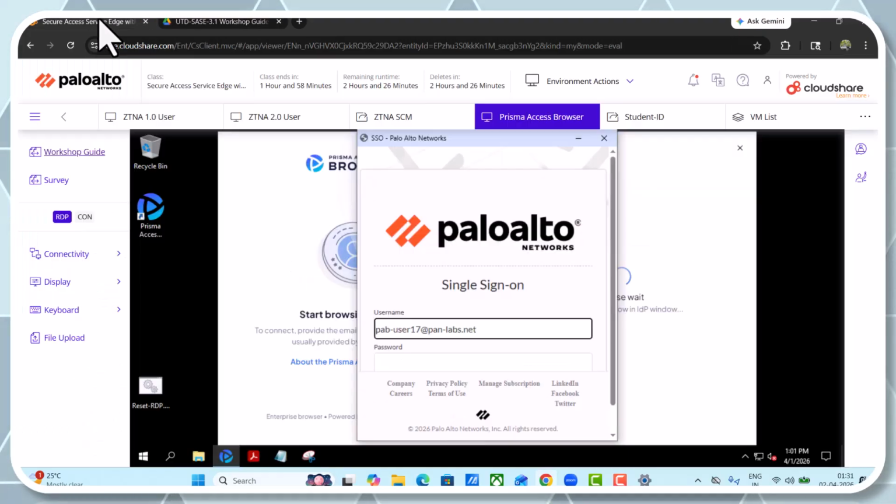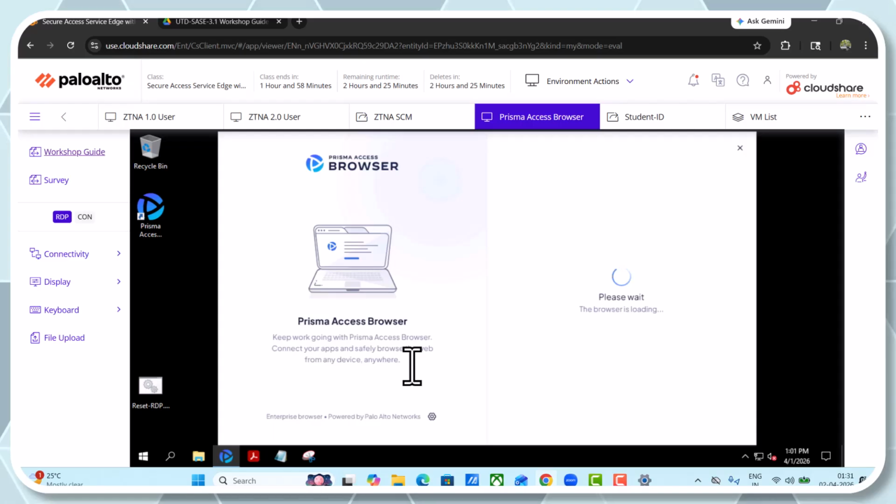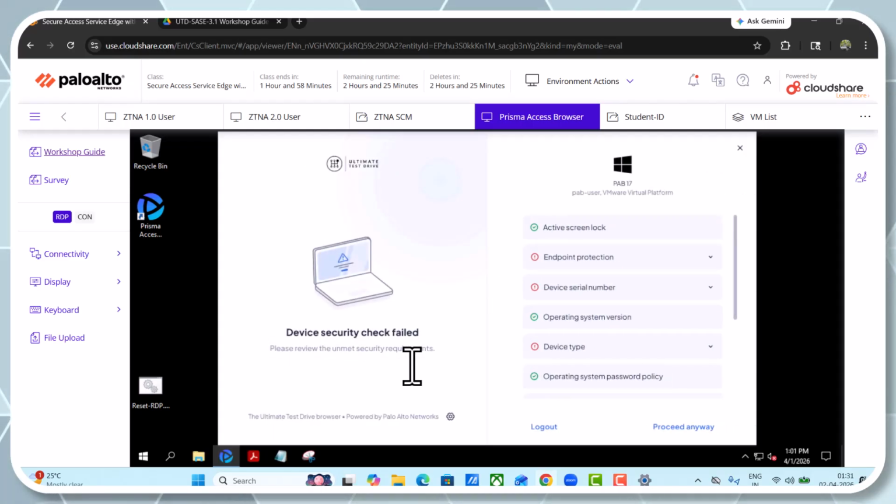Okay, PA browser, one explanation. So I'm able to log in to my Prisma browser.